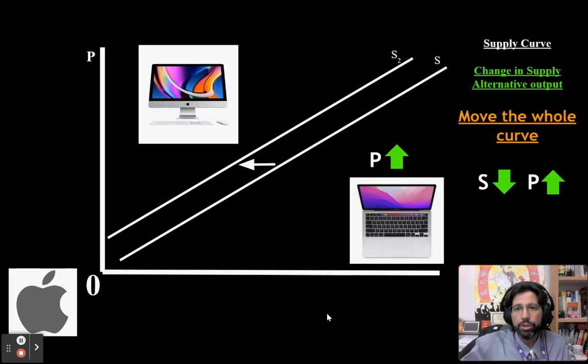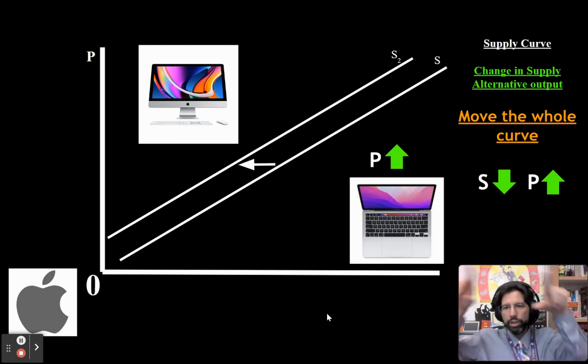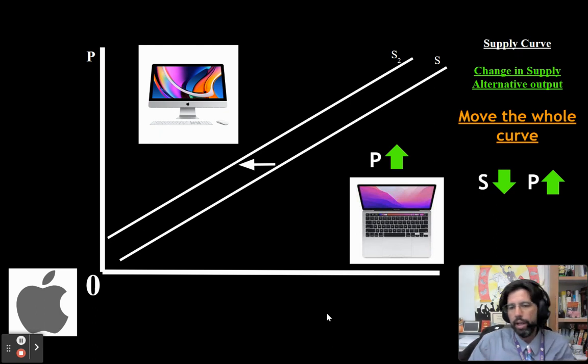Okay. So, let's do something like what would happen in a factory. Well, Apple has factories. That factory suffers from scarcity. I can only do certain things within that factory. And what things do I want to make in that factory? I want to make things that are actually going to be the highest possible price. Well, if I make computer monitors in that factory, and I also make MacBooks in that factory, but I'm noticing the price of computer monitors is remaining the same, but the price of MacBooks is going up, then I'm going to stop making these and make more of these.